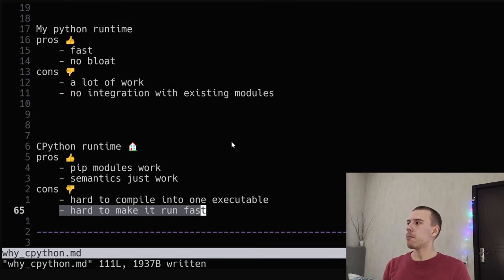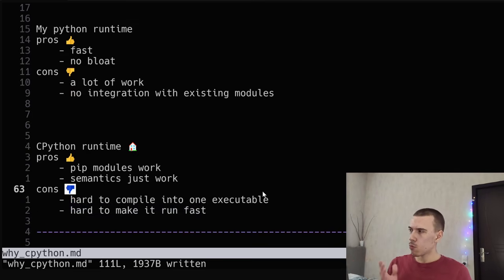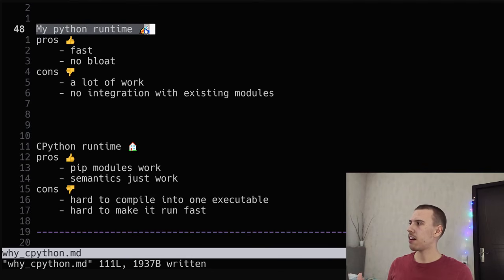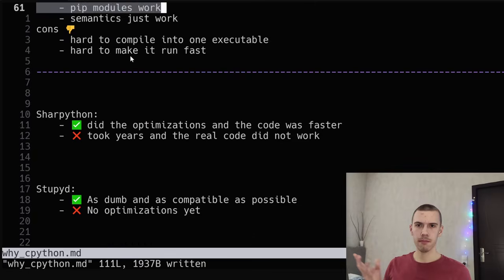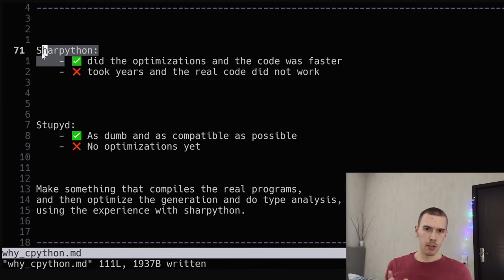Okay, but what should I choose, right? Well, you see, this is not my first rodeo here. I've done Python compilers, a lot of them, probably.